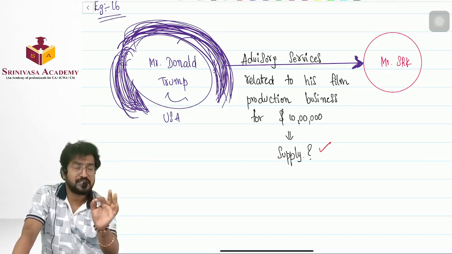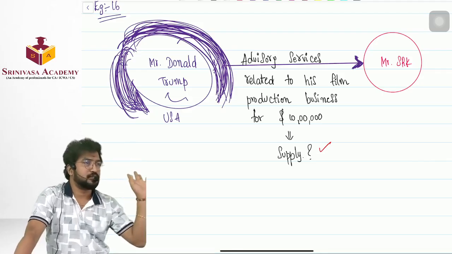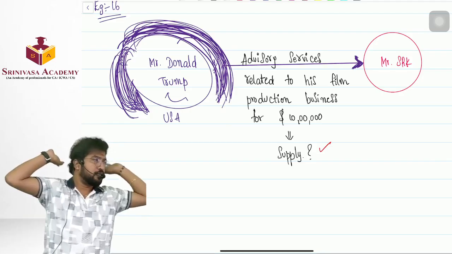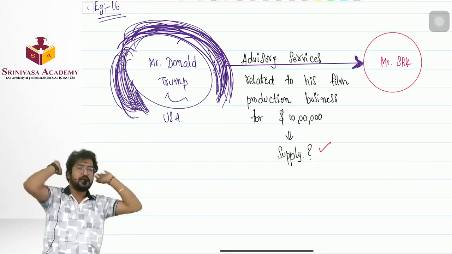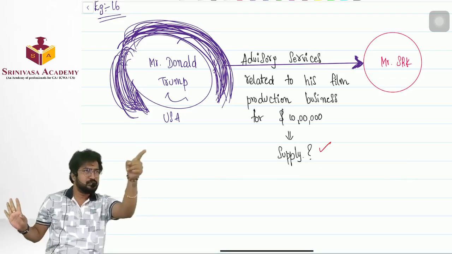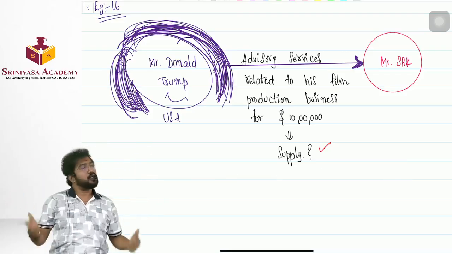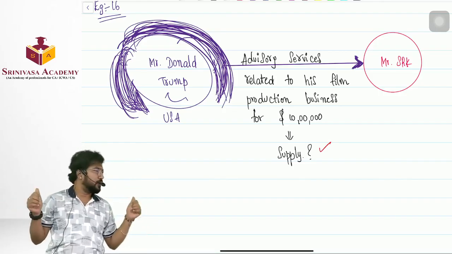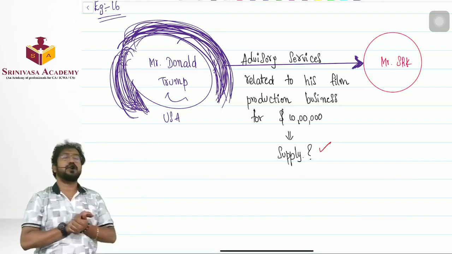Ma, importation of service, listen carefully. Importation of service, if there is consideration, blindly you tell it is supply. Am I clear? Importation of service with consideration. Straight away, should I see business purpose or personal purpose? Business purpose or personal purpose, both cases it is supply. Am I clear, everyone?